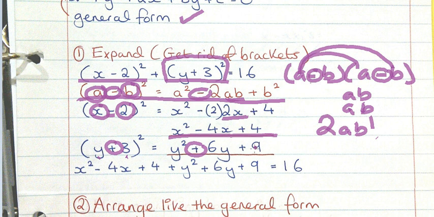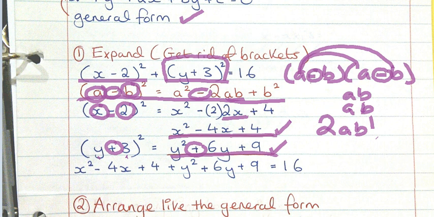And then, what would we have to do? Just like the b squared, we would have to square the 3. So we square the 3, we get a 9. There you go. Now we have our two terms that are expanded, and we'd have to just put them together because here it says this set of brackets plus this set of brackets. So we just have to add them together. We put them right there, right beside each other, and then we put the 16 because we didn't do anything to the 16 right there. So that's our first step.